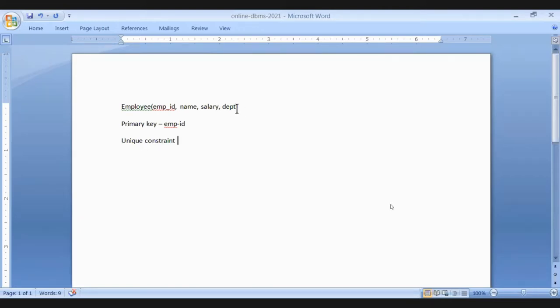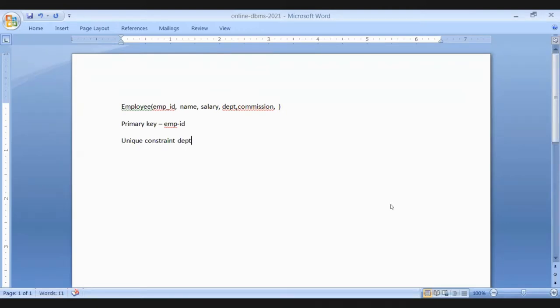Okay. Now suppose name cannot be null. Let me assign another column, commission, the commission the employee gets. Which attribute? Let us assign department as unique.